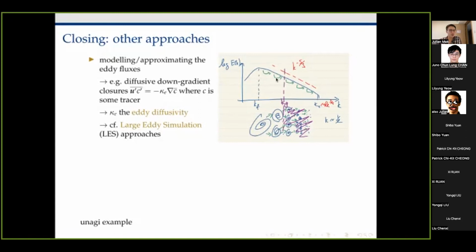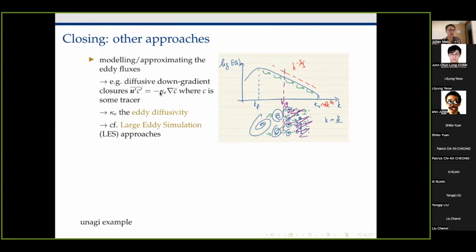Depending on the context, suppose you believe that you should be in the Kolmogorov regime. Then in some ways you don't need to solve everything, right? Assuming that you don't have any feedback from the small scales to the large scales, you could just chop it up here. Anything which is small scale, I just have some sort of model which is really turbulent diffusion. Then effectively your molecular viscosity is something, but your effective or numerical viscosity is something else. So that's usually how these are done in the LES kind of approaches.